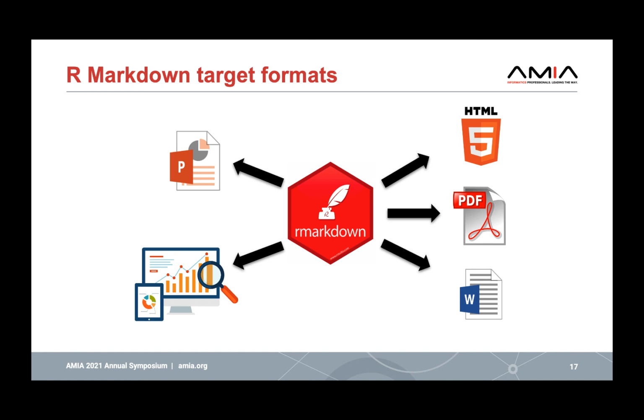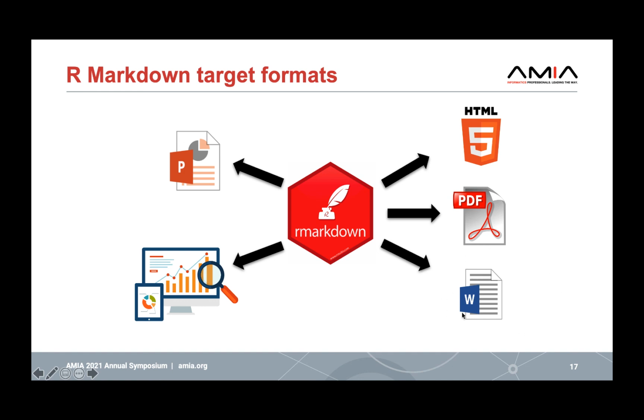So one final thought I wanted to leave you with is just how incredibly useful it is to understand R Markdown when you're learning data analysis. And this is because you can render R Markdown into a lot of target formats, not only HTML, which I've shown in the demo, but also PDF, so you can create PDF reports that are good for printing and emailing out.